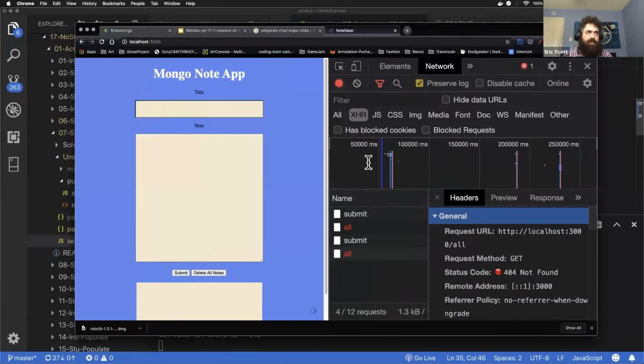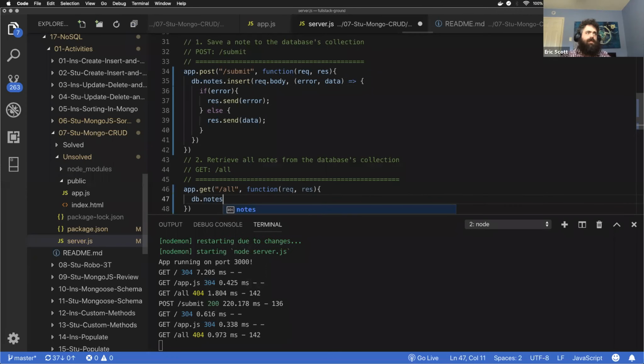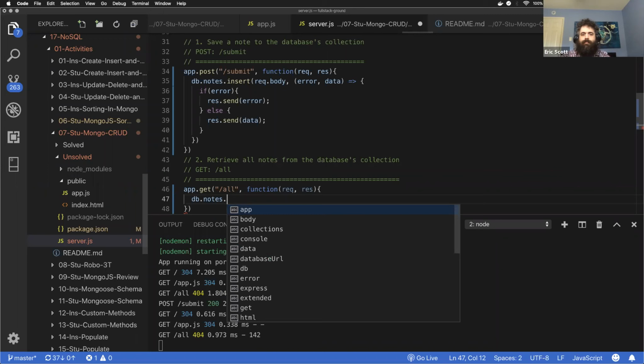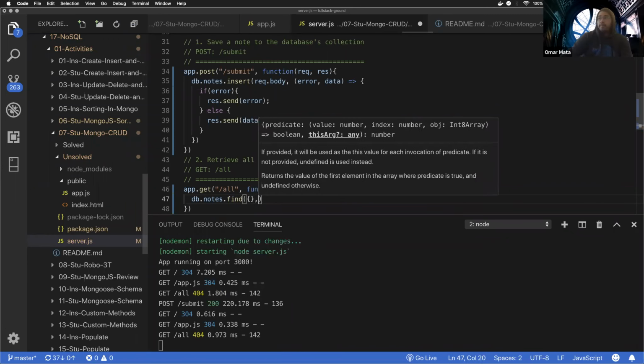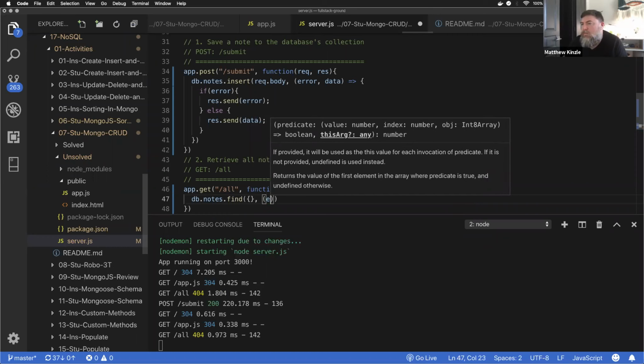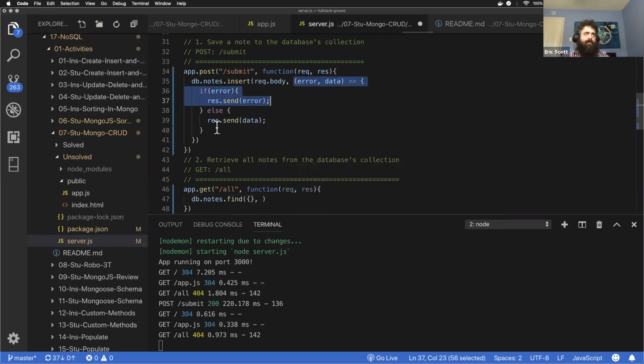The next thing that often you'll work with is read. You often start with create and read, and usually read all, get all of the things that have been submitted. And that's what we're going to do next. So app.get/all. And this is going to be db.notes.what? Find. Find. Don't have any criteria, and then we'll take basically the same callback we use here.